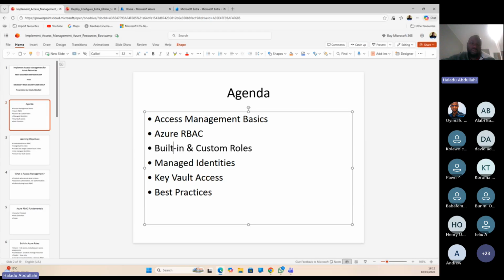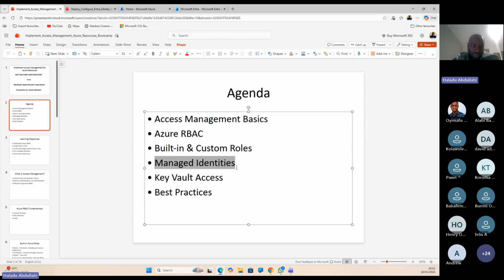In this case, you just go ahead and create a custom role, assign some scope and permissions, then grant the custom role to the user or to the service principal. So custom roles are roles that you created yourself, and you assign them scopes and permissions, and you customize them. You created it yourself and it's customized. That's how you understand custom roles.